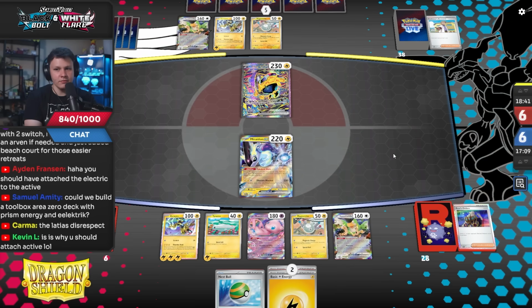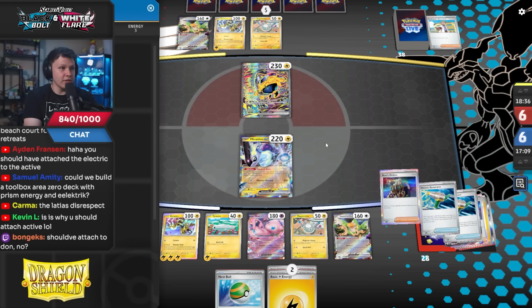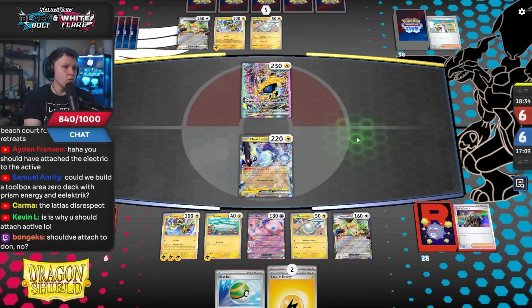We should attach active. No, you never attach active there. Attaching active there is always a mistake. It could be correct to not attach, though. Not attaching is a reasonable play.